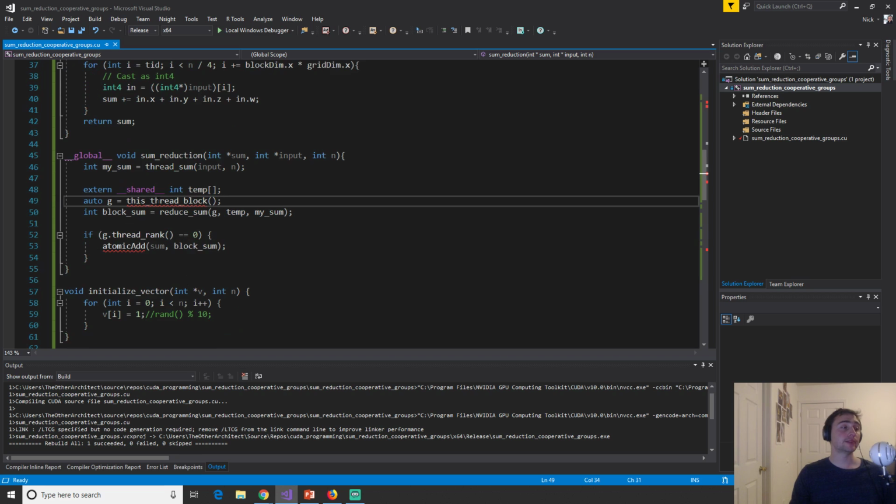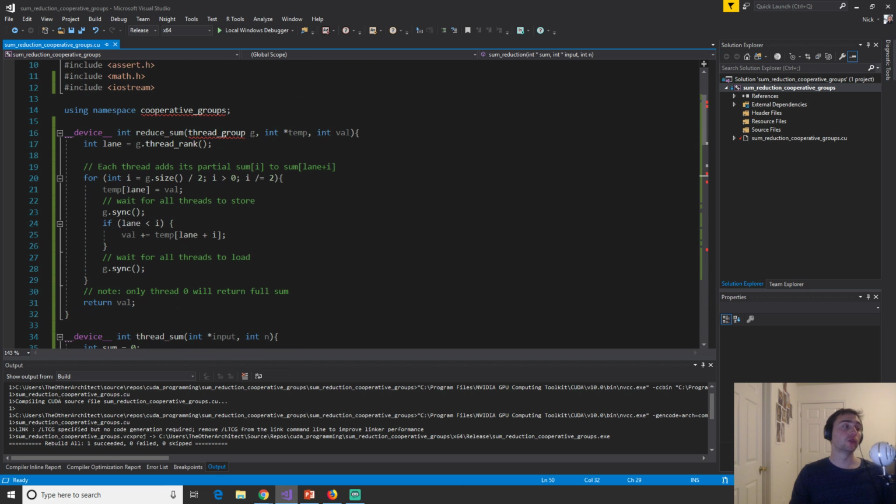But now that we're using cooperative groups, we know, okay, I'm passing a group of threads in here, and then the group of threads, we can sync on it. So there's some tie between knowing which threads are going where, and then you can do the synchronization like that. So it allows you to follow a flow of synchronization and what groups of threads should be doing at any given time, instead of just having to rationalize it and think it out in your head, or maybe have really, really detailed comments.